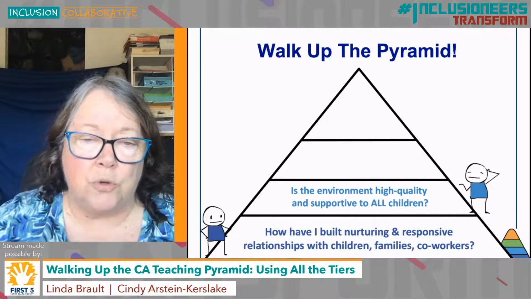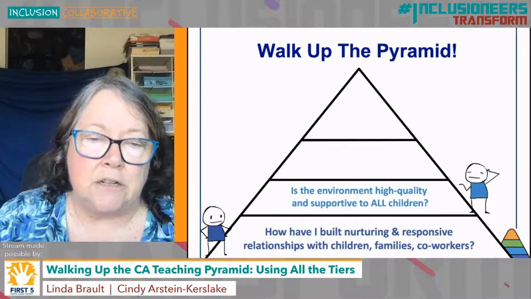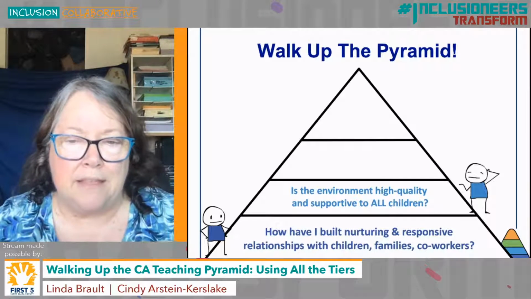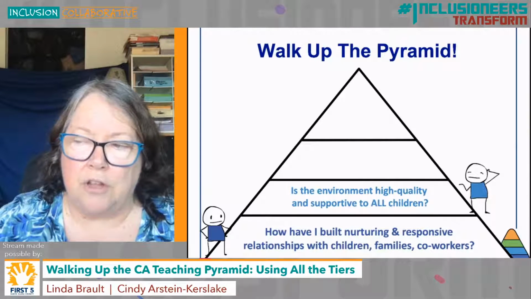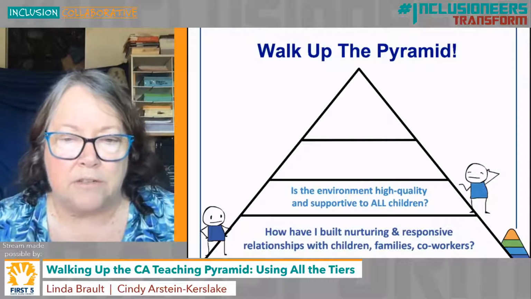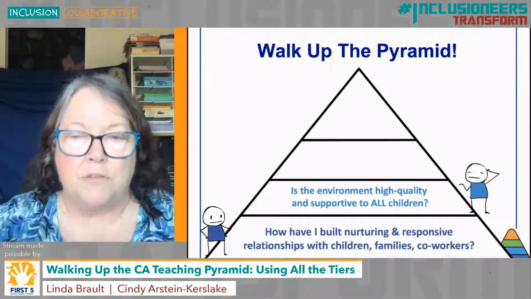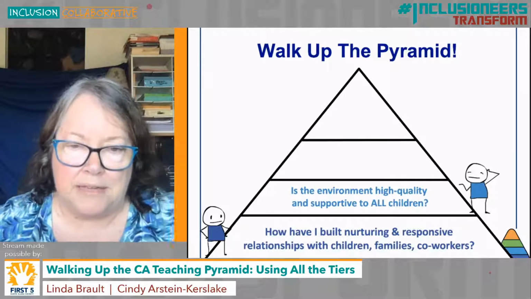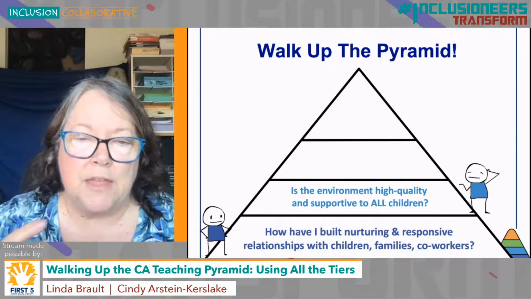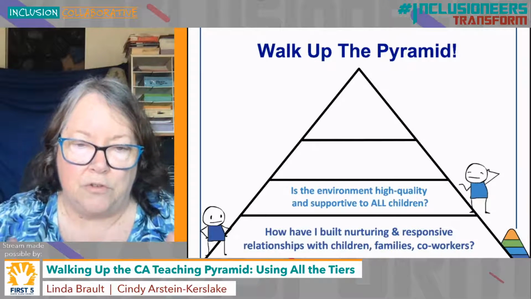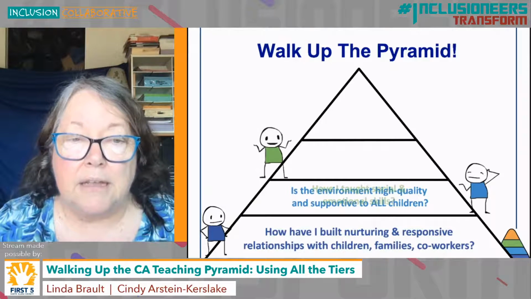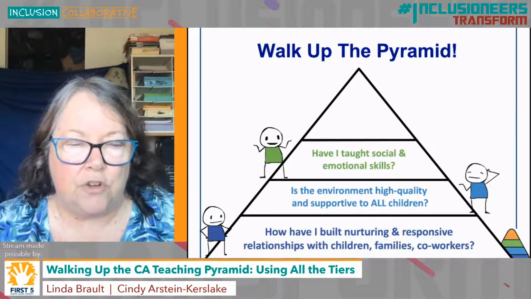And what we know is children appreciate signals when there's going to be a transition. But let's say this child is going to throw a fit every time the signal starts because he knows now I have to stop playing. So you have to think of a different way to give him a signal, to get him involved so that it can be supportive now that you've understood his needs. And then you've got to teach the social emotional skills.